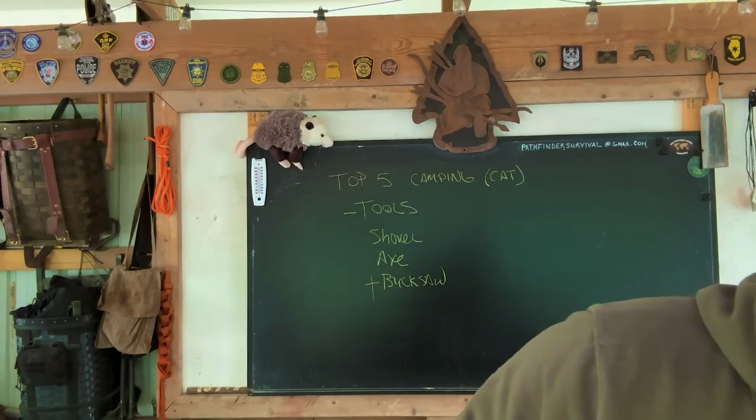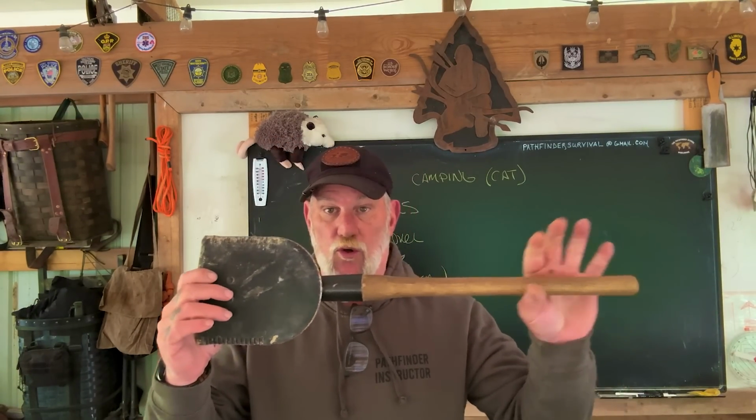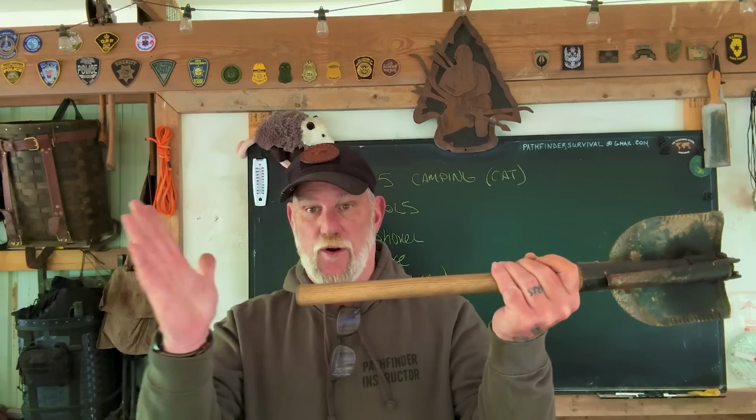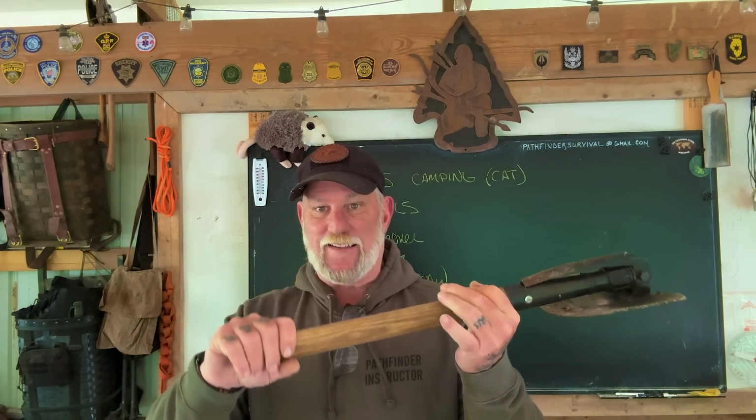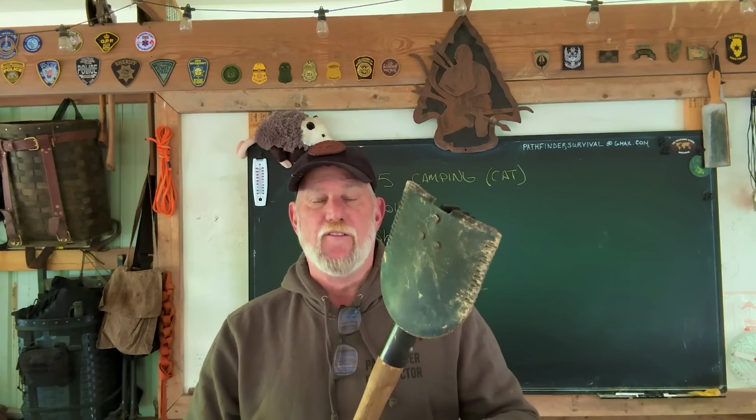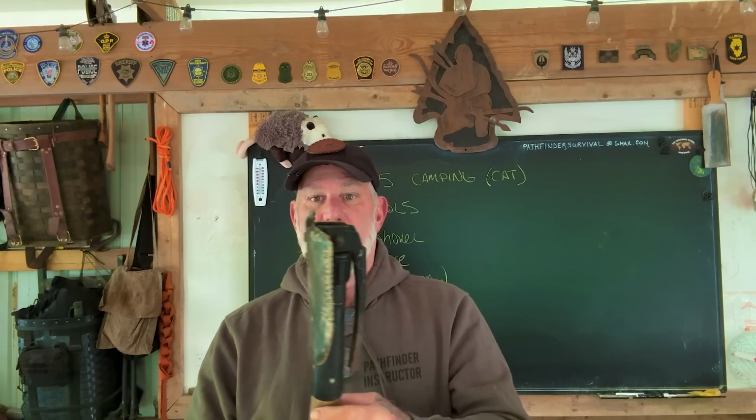Now, you could also go with something like the old Vietnam folding style shovel with the wooden handle, or this Council Tool fire shovel, which I've cut down to make it shorter, but it's still got an 18, 19 inch handle on it, and it has the folding pick and the shovel, so it can do double duty. A lot of those old Vietnam era shovels, same thing. You can still find those in good condition. You can find something like that that's got the shovel that can be set out to some type of an adze for the dirt and also a pick, then you've got a bonus. Not necessary, something to think about.